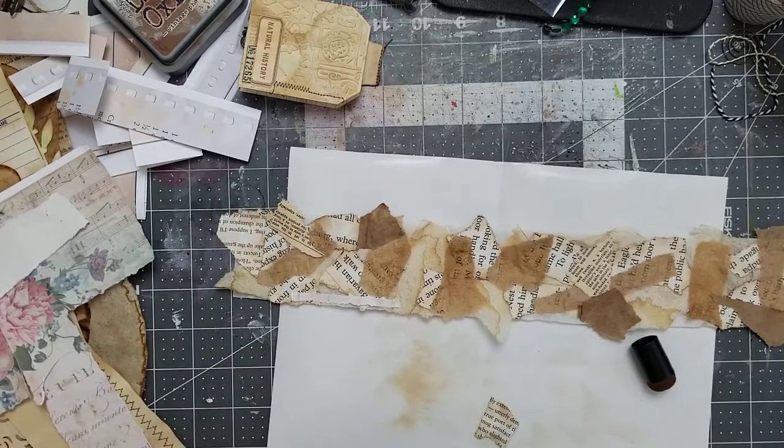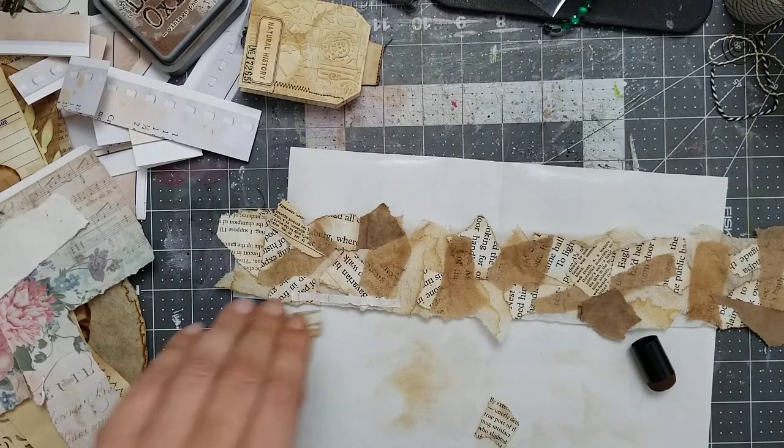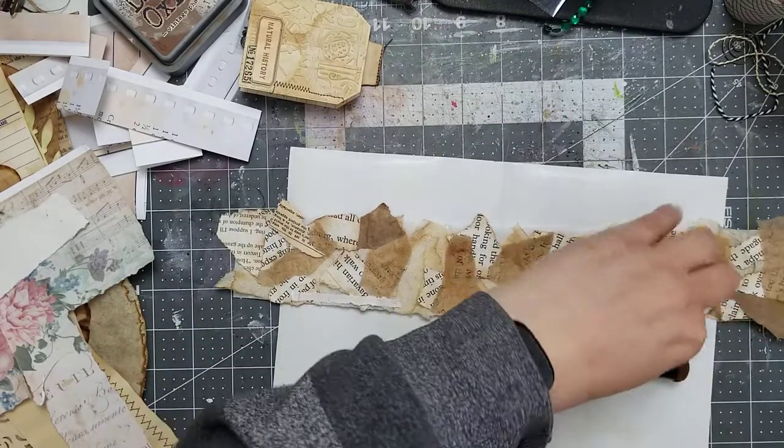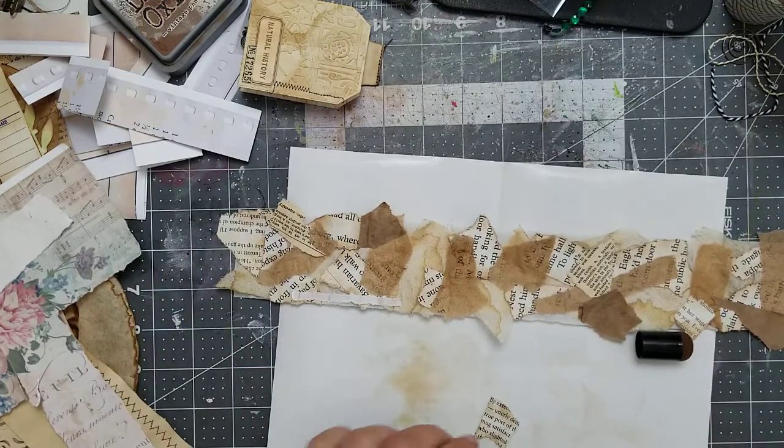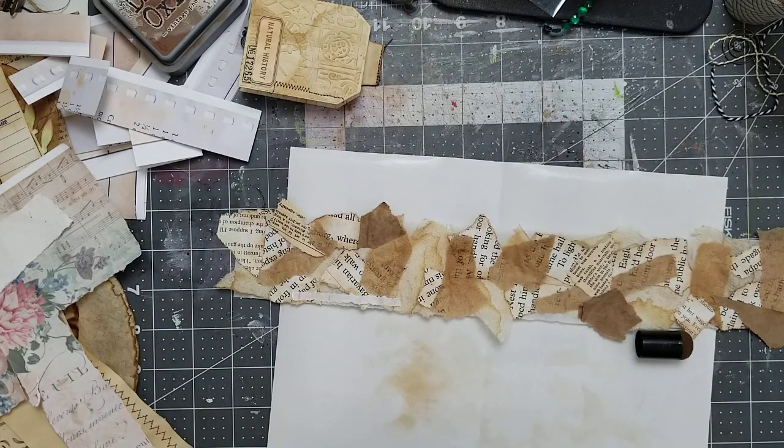Okay, I glued it to my mat, I think. You know, I just thought if this keeps moving or something, you could actually glue it down with, what you call it, washi tape. Yeah, that would work.